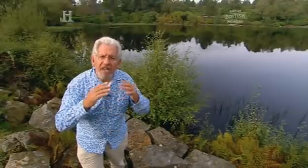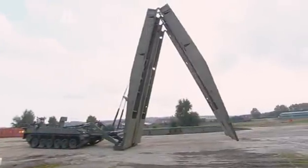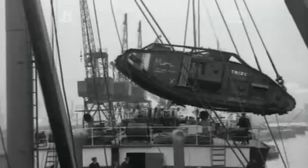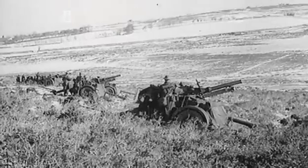Armstrong's family used to joke that he had water on the brain, but actually that wasn't far from the truth. Water and a fishing trip gave him an idea that would change not only Newcastle, but the entire world. This engineering innovation would lead 100 years later to the most advanced tanks of our generation. And I'm off to see this one, the Titan. Newcastle was at the forefront of building hydraulic cranes that could lift impossible weights and guns that revolutionised warfare.